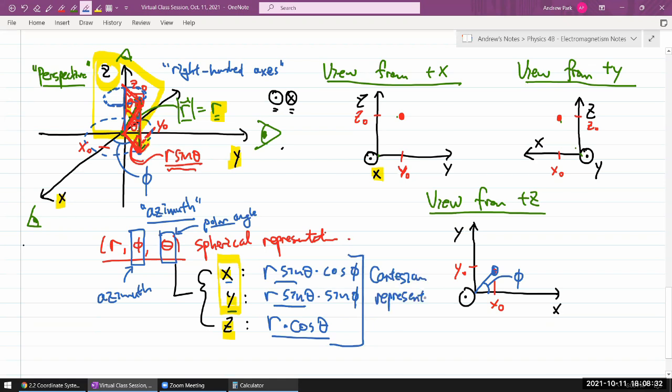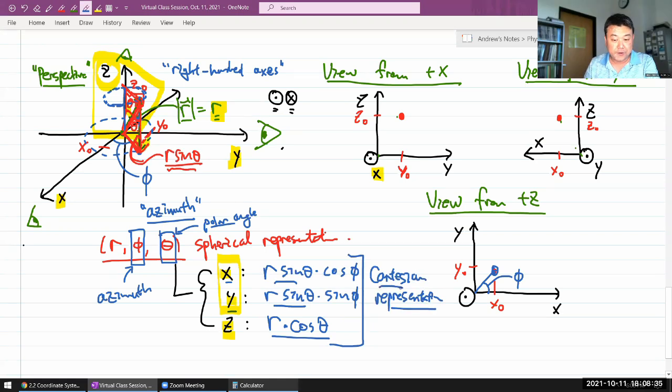And we're not really going to use this too often, or ever if you try hard at avoiding it. But the reason I thought it would be worthwhile to cover this as a review is that you do need to visualize three-dimensional things quite a bit in this class as we do E&M stuff. And thinking through the spherical coordinate system is a way to start practicing how to visualize a three-dimensional object, or a three-dimensional vector field like the electric field, and things like that.